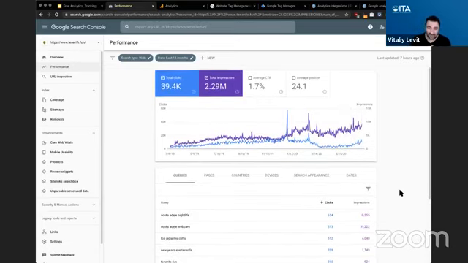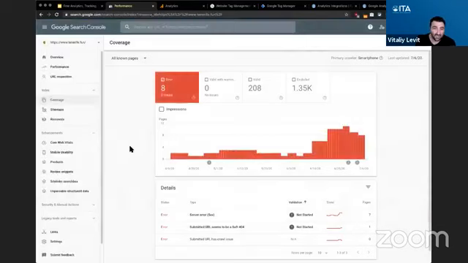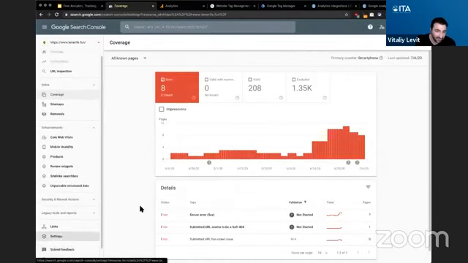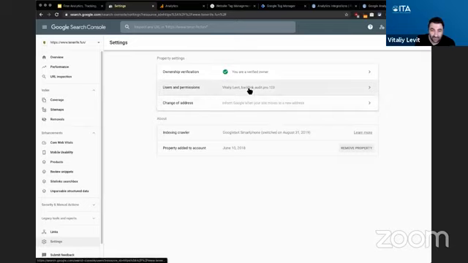And again, this kind of data and analytics is really, really useful, and there's a lot of SEO strategy that goes with this, so I'm not going to go into that in this video. But it's also one of the things that's really vital that you have on your website. And a couple of things that are really important on here: let me see, in the settings, you can actually change.